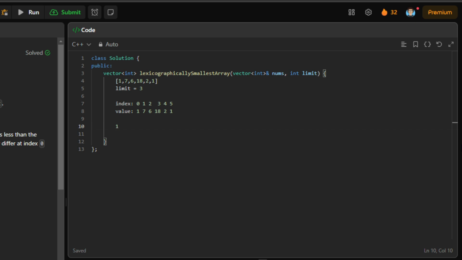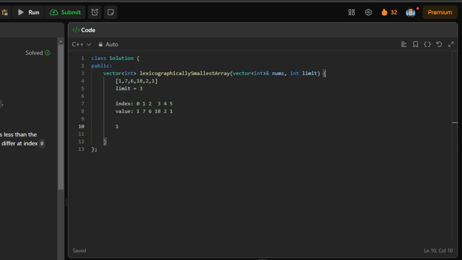The first fact we need to talk about is when you want to swap. If our ith element is 1, we need to choose a jth element to swap it with. Should this jth element be greater than 1 or less than 1? First think about that.